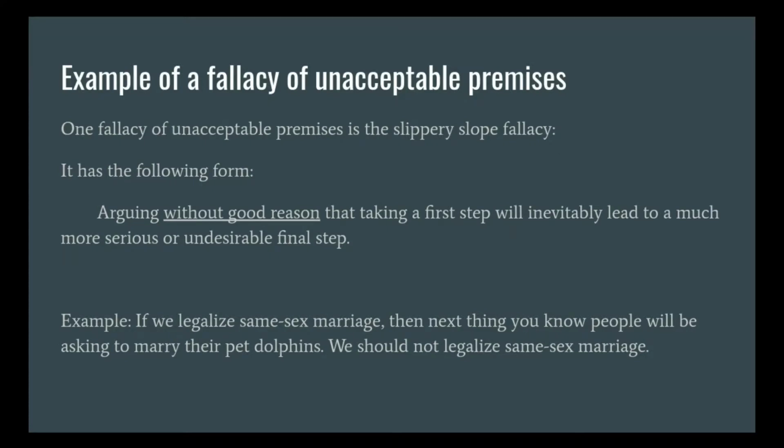If we legalize same-sex marriage, then next thing you know, people will be asking to marry their pet dolphins. Therefore, we should not legalize same-sex marriage. This, in addition to being ridiculous, is an example of the fallacy of slippery slope. The arguer is claiming that the first step, legalizing same-sex marriage, will inevitably lead to some undesirable final step, people marrying their pet dolphins. But of course, there's no good reason to think that. So that's a bad argument.